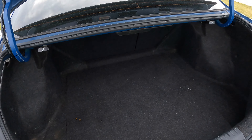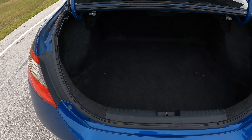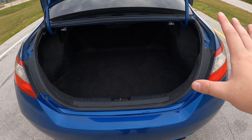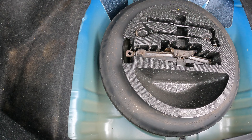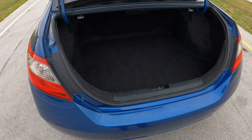Now let's look at the trunk of the 2010 Honda Civic Si Coupe. We have a button on the key to pop the trunk, and the trunk is actually a really good size. With it being a coupe, you'd think you'd have a small trunk, but it's really, really nice — very comparable to the sedan. In terms of trunk space, it's on par with the sedan; it's really just the back seat space that changes with the coupe. You can lower the back seats, and there is a spare underneath. Fantastic trunk — you're really going to be able to fit a bunch of stuff.